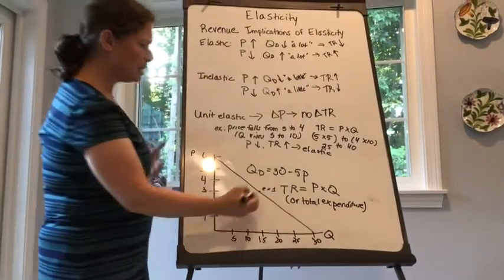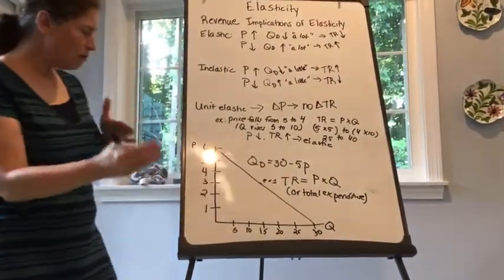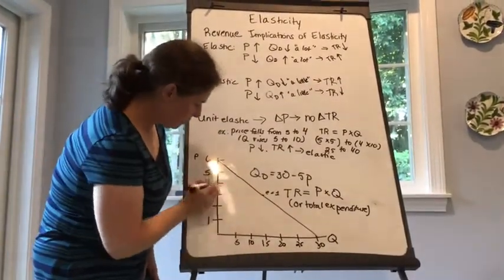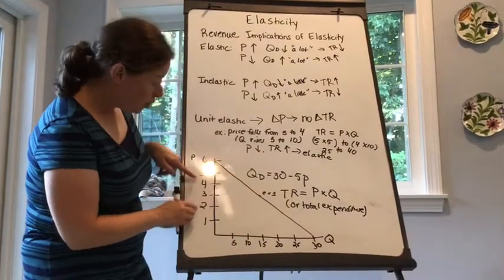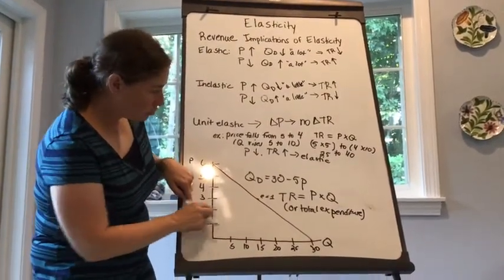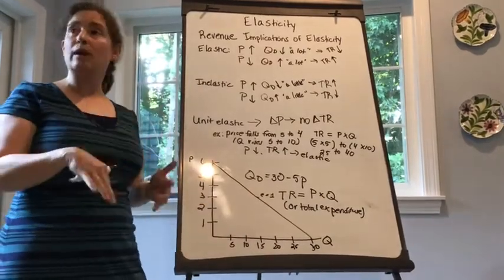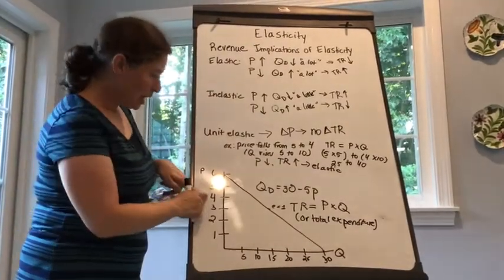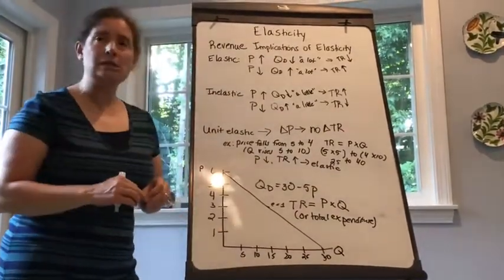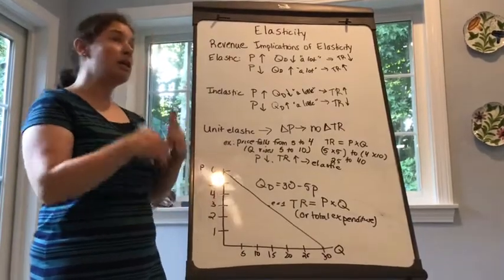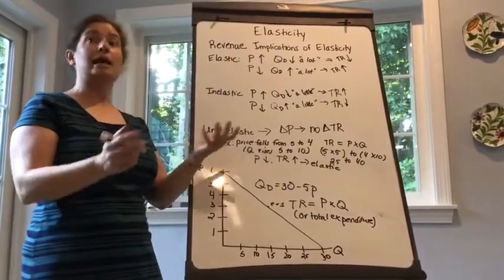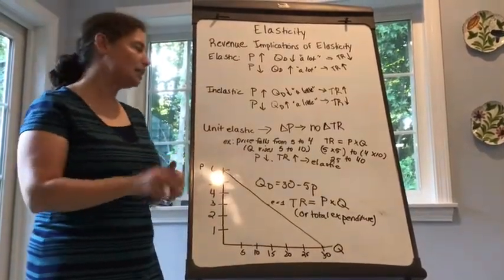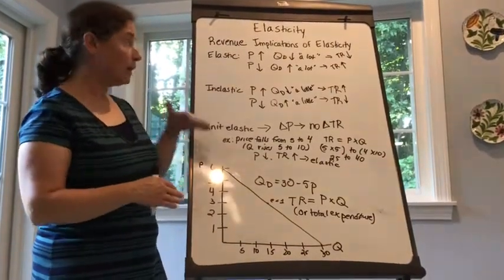Okay, and as I said, right here, when the elasticity is 1, if we move sort of equally across that midpoint, say if the price changed from 2 to 4, what we would see there is, at a price of 2, the quantity demanded is 20. Total revenue is 40. If we leap over just to the other side of the midpoint, at a price of 4, quantity demanded is 10, total revenue is also 40. Even though we had a change in price and a subsequent change in quantity, the total revenue was unchanged. And that's consistent with the unit elastic portion of the demand curve.